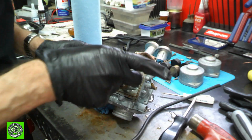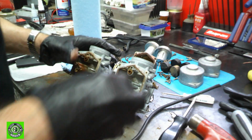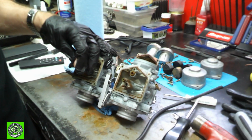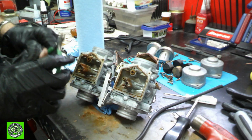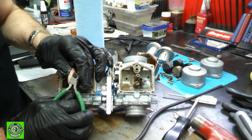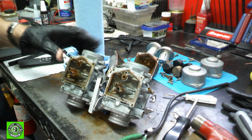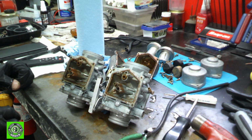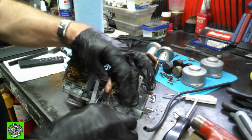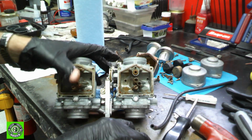Okay, and we'll grab the needle. And again, this needle's in good shape, and it's really not that rusty in there. So what we need to do now is I'm going to grab a very small pair of dikes and try to loosen these up just a little bit here. And I did, and it flew across the room. So now I got to go find it. I'll be back. And I found it. I'll try not to do that again. This time we'll just take it, and there it is. It popped right out. The O-rings are a little crusty at the moment.